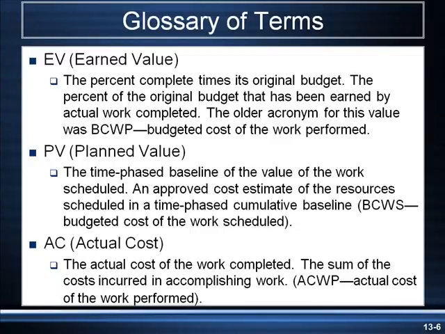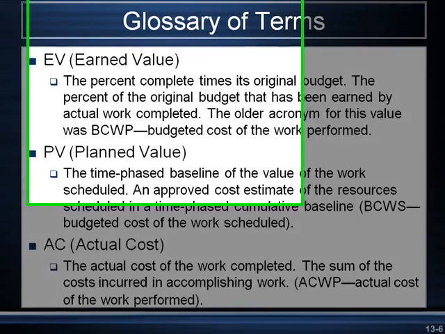The second thing is the planned value. And it's not as relevant to us, but it's a baseline value of the work scheduled. And it used to be called the budgeted cost of the work scheduled as opposed to the work performed. So earned value is what we have spent, and planned value is what we had planned to spend when we got to this stage. For us, the actual cost is extremely important. The actual cost is what we've really spent. So it's just an accounting process. We take the costs that we've incurred and we add them together, and that's the actual cost.